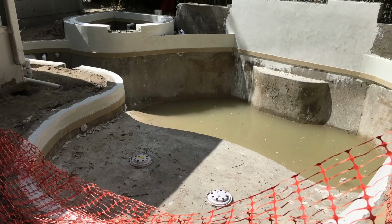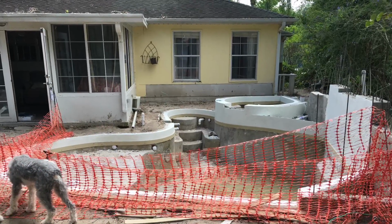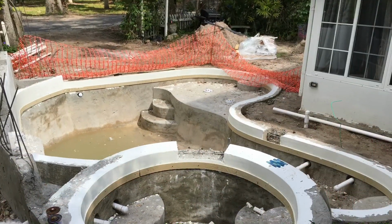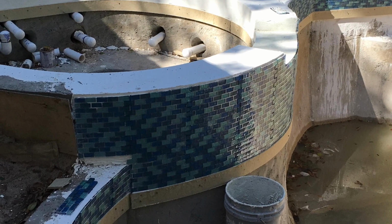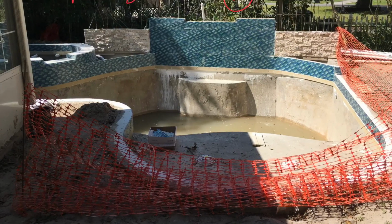This is the first day for tile. They had to coat it with some kind of a cement mortar mix or some kind of a top coat. So all that white was the coating before they put the tile on. And this was day 1 of tile. There was 1 man working on the tile. And this is after day 2.